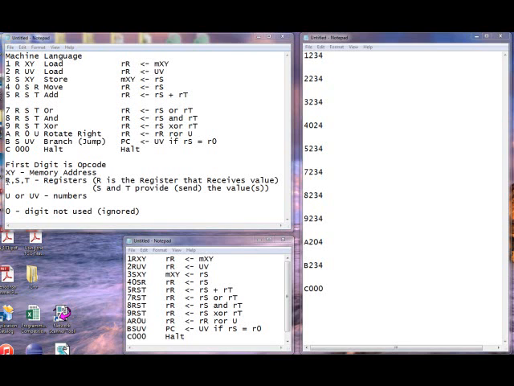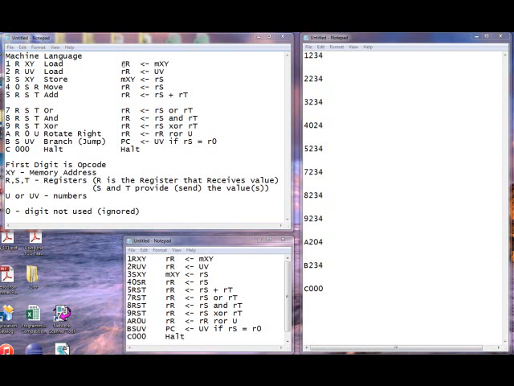When we use the letter R, that is a register, but it is also indicating that register will be receiving a value. When we use the letters S or T, those are registers, but generally they're indicating registers that are providing the values that are going to be used. And so we'll bring this out as we go further in our presentation of the machine language.